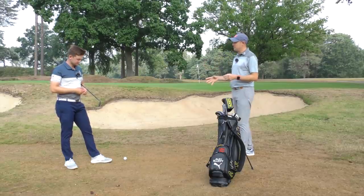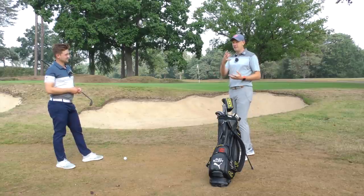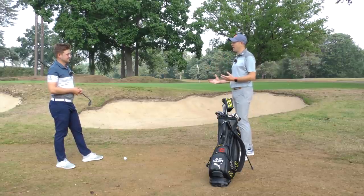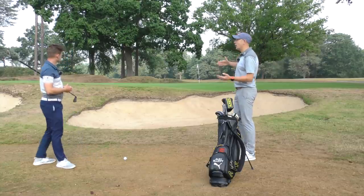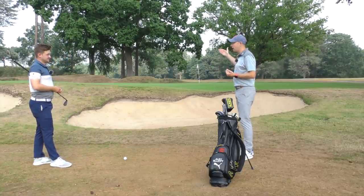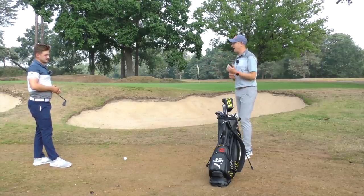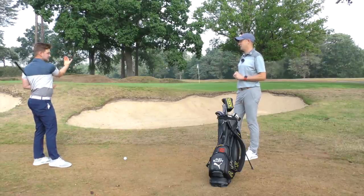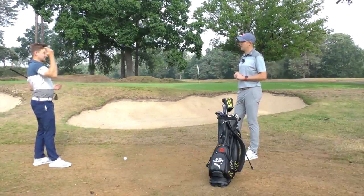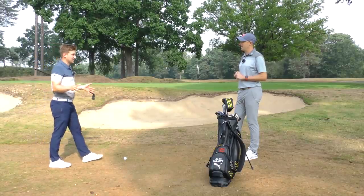This one is on the list because it's one of the most intimidating shots that people face — having to hit a chip shot over a bunker. It's tricky for anybody. In this scenario there's a little more green to work with at the flag, but if the flag was a little bit closer to the bunker, this would be a very intimidating shot. How do you play it? I think a lot of people go wrong by trying the Phil Mickelson million-dollar shot of landing it just over the bunker and taking all the risk into play.